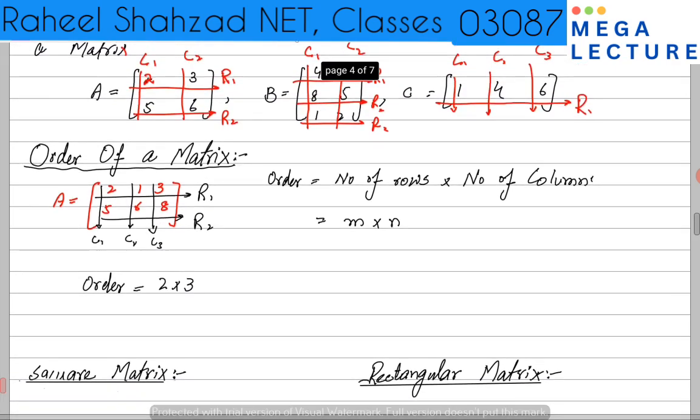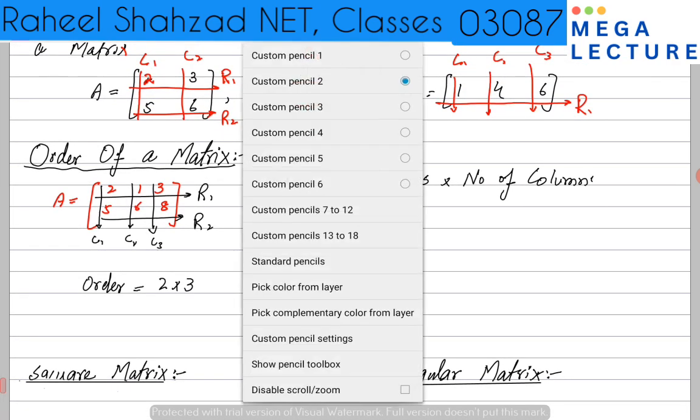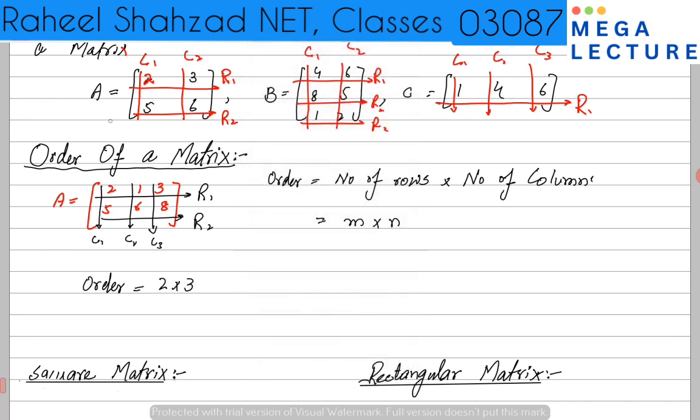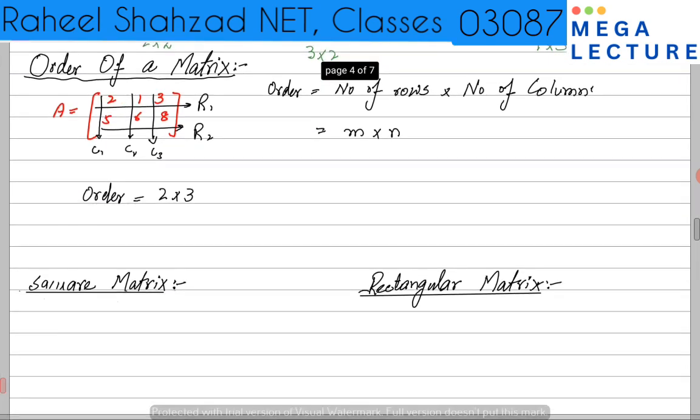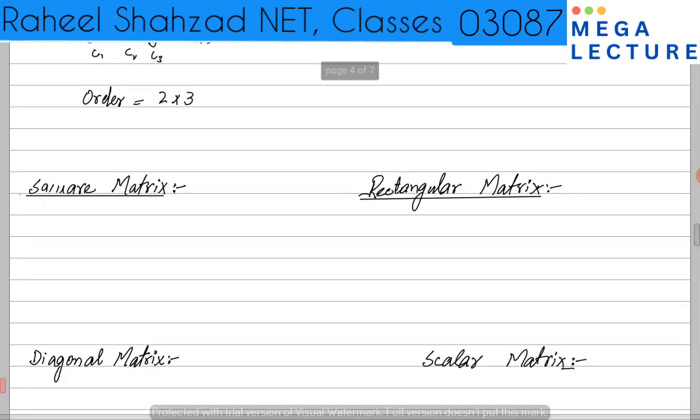Similarly, if we see here in this case, matrix A, it has 2 rows and 2 columns. Remember, this does not mean 4, okay? It's only a format of expressing that these are 2 into 2. Similarly, in this case, we have 3 rows and 2 columns. We have 1 row and 3 columns. So order of a matrix is always equal to number of rows into number of columns. We'll be using it in addition and multiplication of matrices.